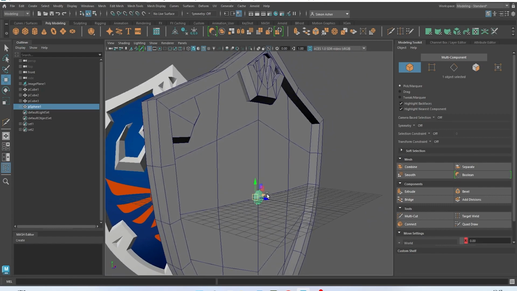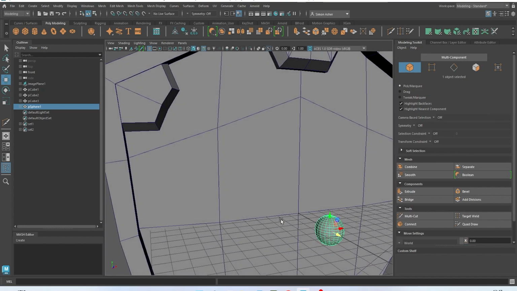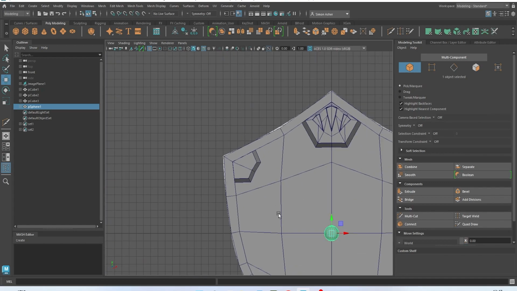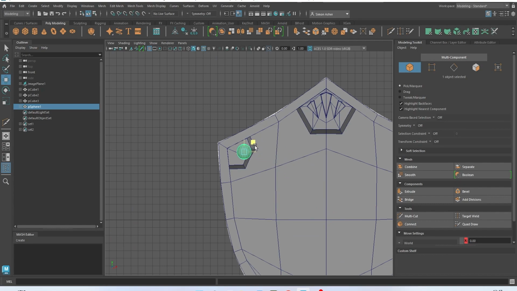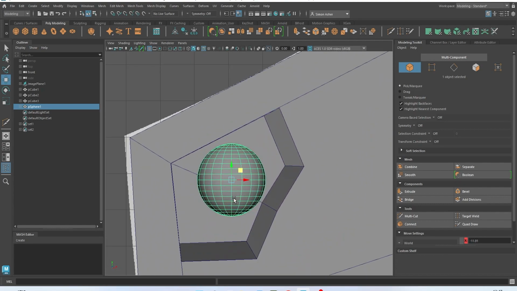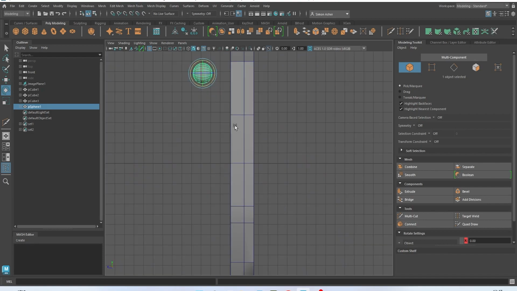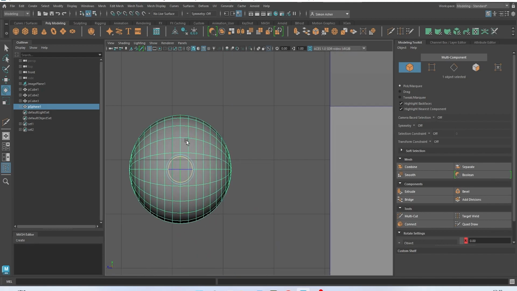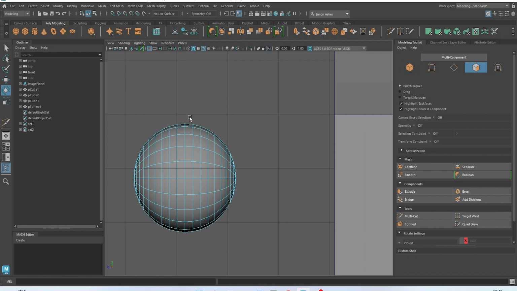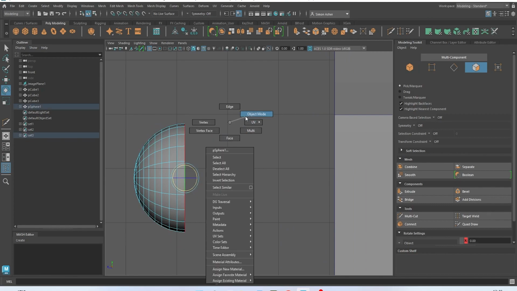W to move, drag it out. Go to front, we'll bring this over. What I'm going to do is just rotate it, so if I press E to rotate and hold down J so I can do incremental rotating. Like that. Then if I come to the right hand side, I can easily grab this half and delete because I only need half a sphere.